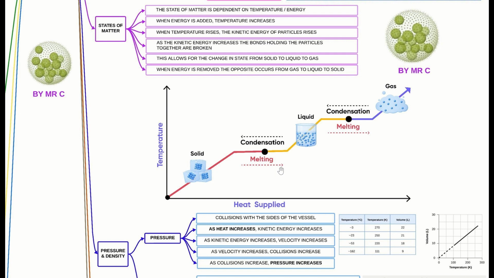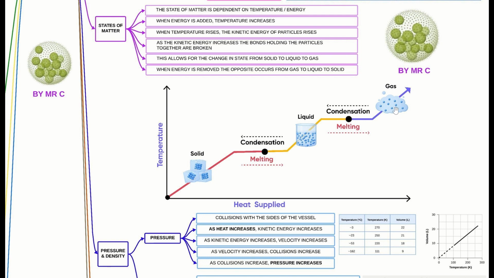All right, then as we add more energy, once it's all turned to liquid, the temperature of the liquid will then increase, but then it will stop. And then we get from liquid, this isn't right, this should not say melting, this should say evaporation. All right, and then as it evaporates, it turns into a gas, and then the temperature will increase again.